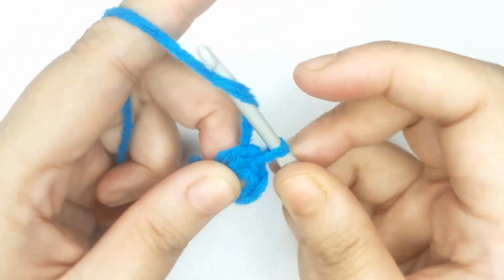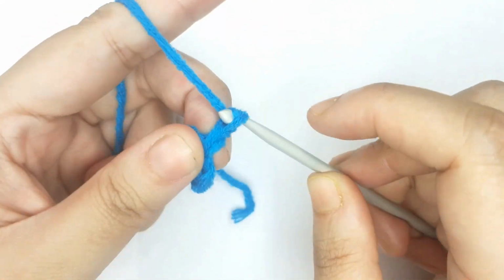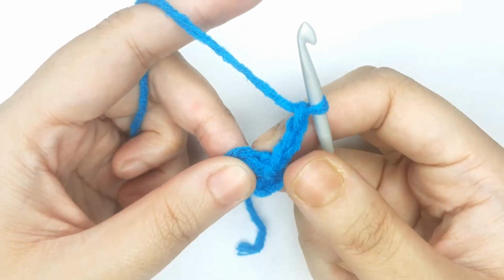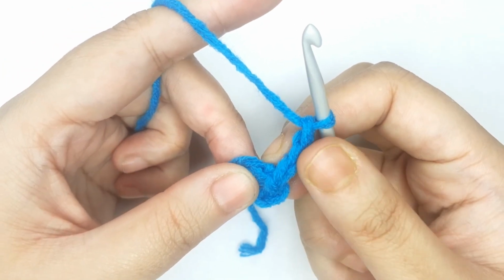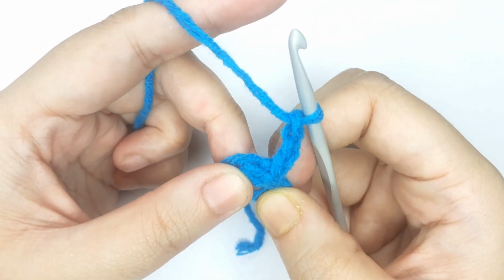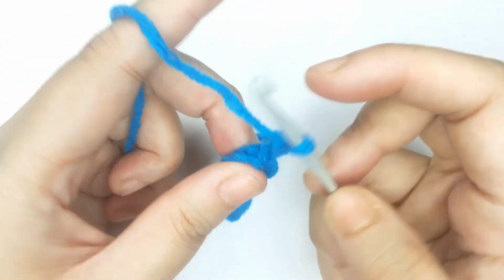Make 3 chain, 1, 2 and 3. These 3 chain count as 1 double crochet. Now make 19 double crochet in the center of the circle.